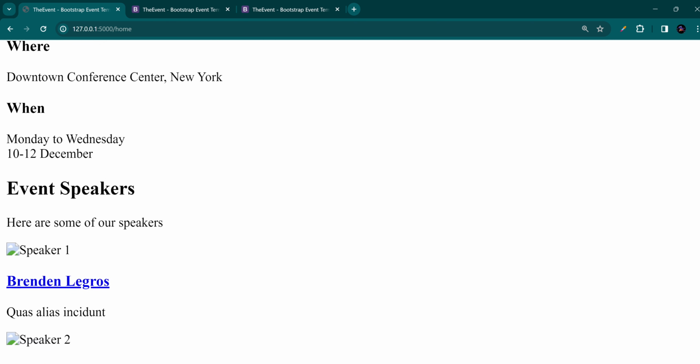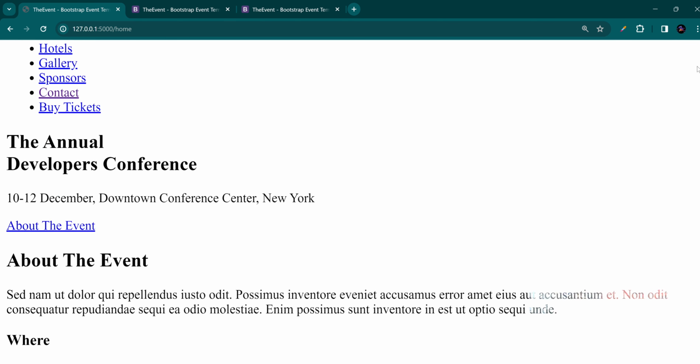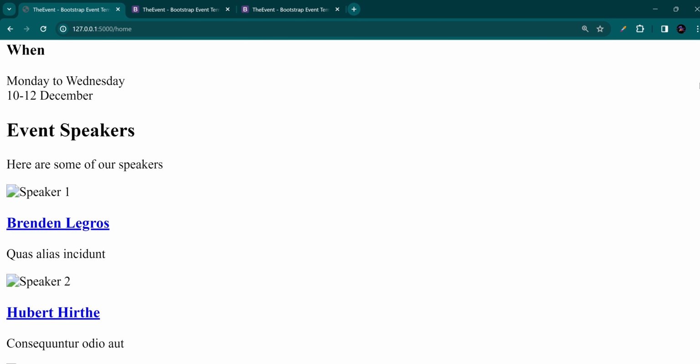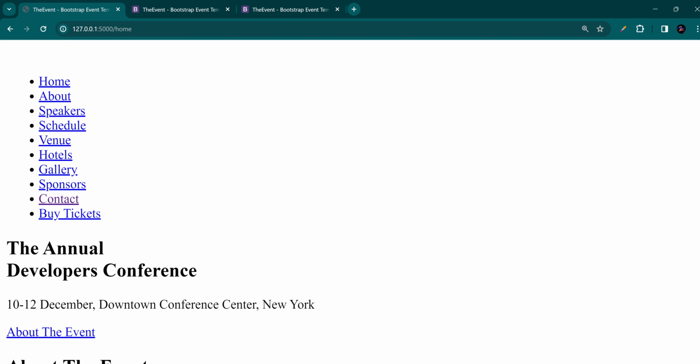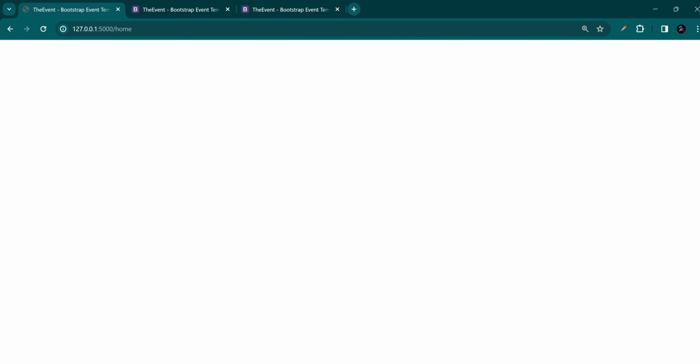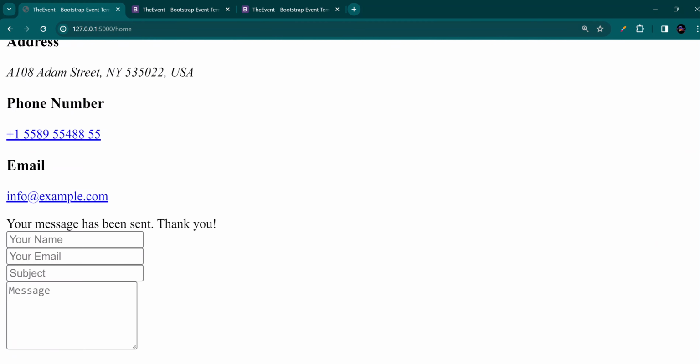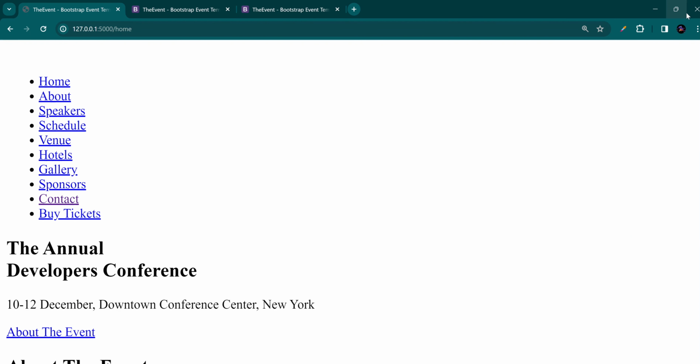Have you ever loaded any website and, if the network is not strong enough, the website loads something like this, and then you have to refresh again and again before those fancy things are displayed? Well, this is what HTML looks like. On its own, HTML is not beautiful. You agree with me that this website is definitely not beautiful. So we have to combine HTML with CSS and other things to make sure that this website is great. Let's see how we can now add the CSS and other things.